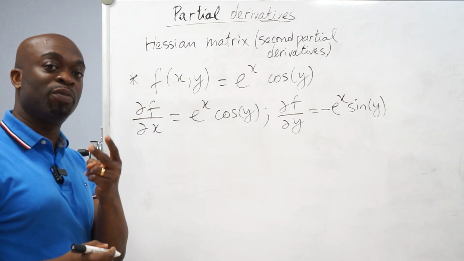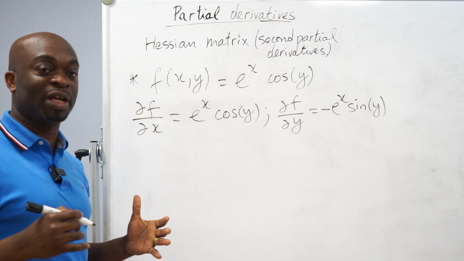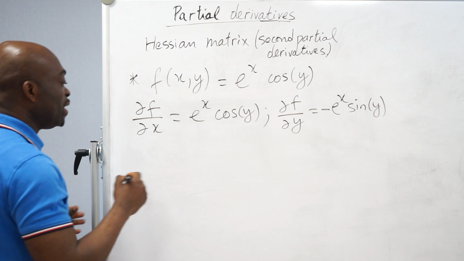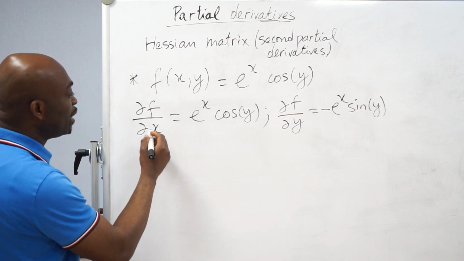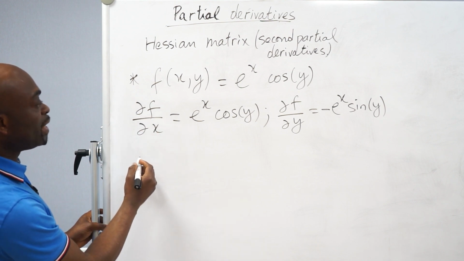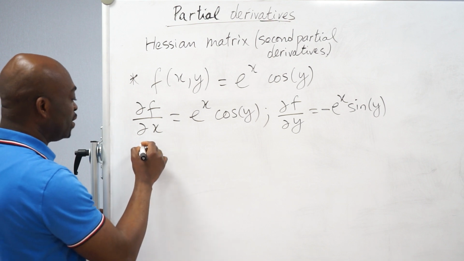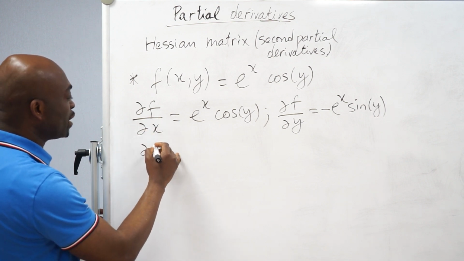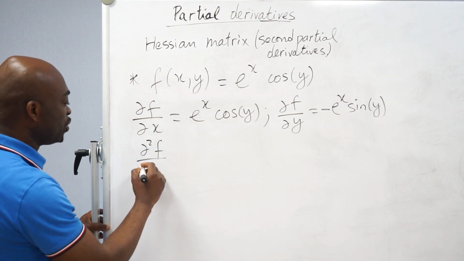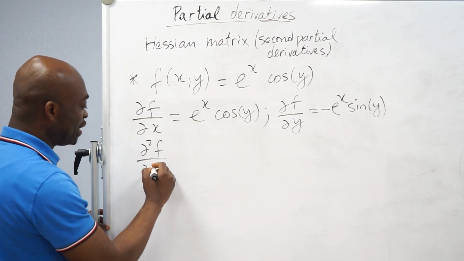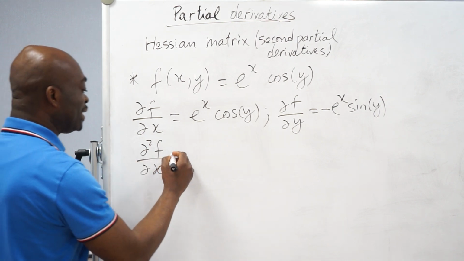Because we have two variables, so we're going to have a 2 by 2 matrix. Okay? So we're going to have 1, 2, 1, 2. So it's going to be a 2 by 2 matrix. So what's going to happen? So it's going to give us, so we have first partial derivative, so which is going to give us what? Of f. So the second one, okay, everybody, with regard to x again, so that'll give us square, just like that, okay? And then that is equal to what?